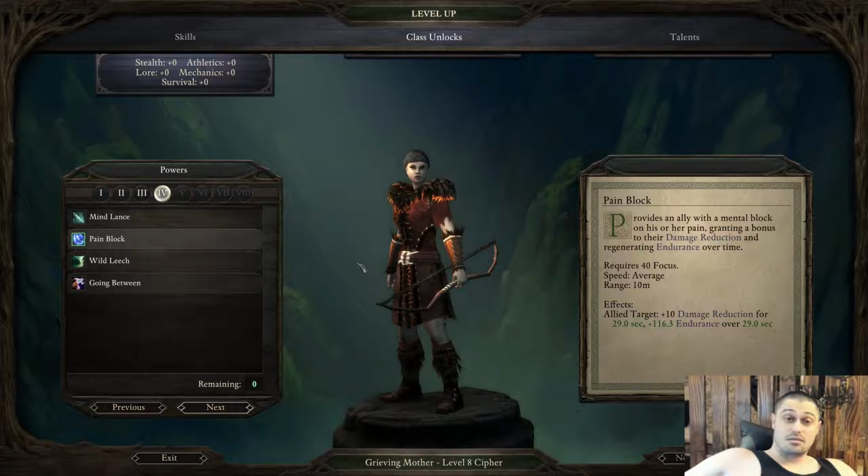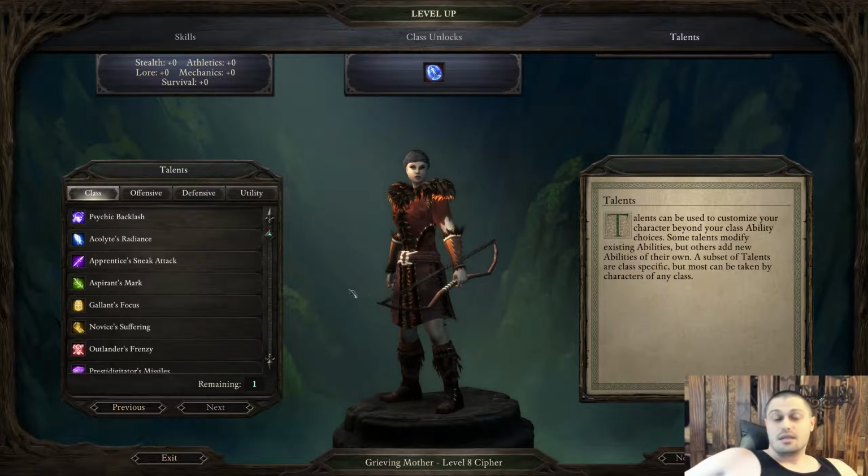Now, instead of how we stole damage reduction from enemies, we can give 10 damage reduction to allies. Usually you want to give it to a Dare or some other bruiser so they can sustain more damage. So Pain Block it is. You're using Pain Block on choke points when only one character is tanking.